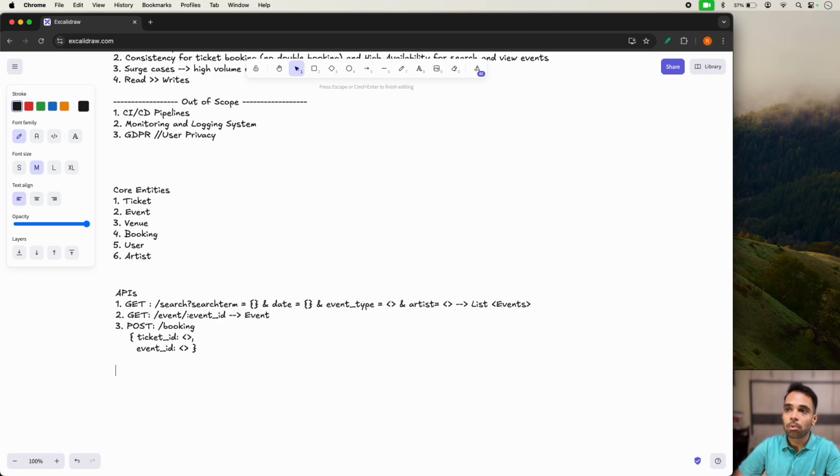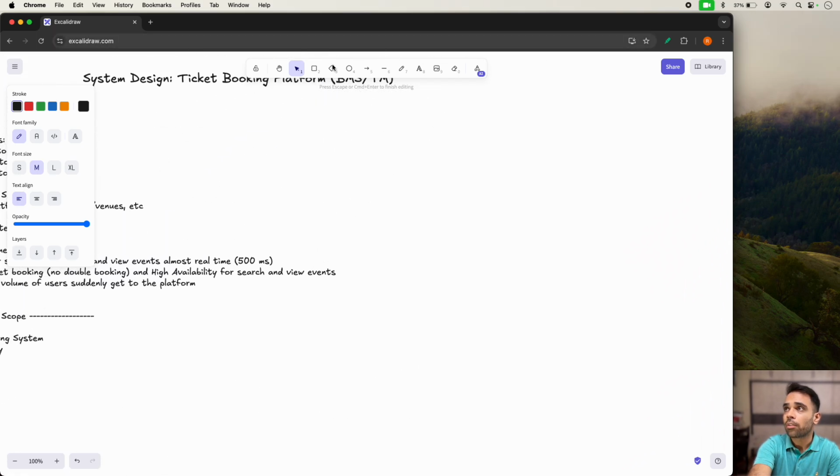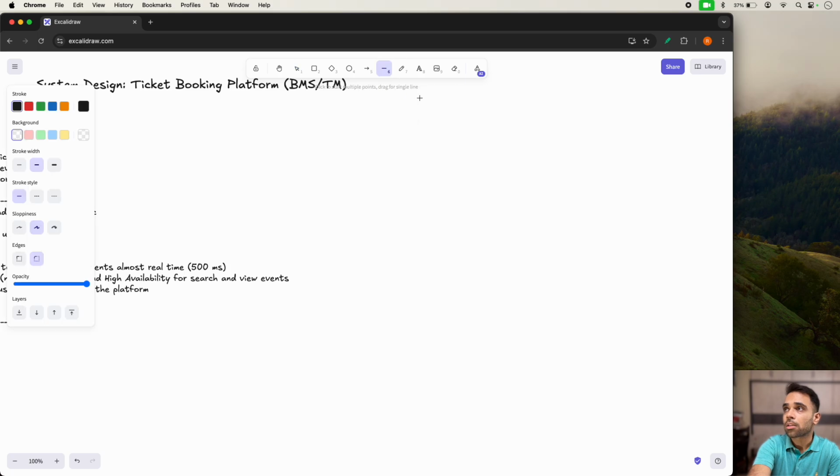So the good way to go about such cases is that the user information is stored in session tokens or JWT tokens, which are in headers, and the API is responsible for retrieving these values from the header itself, and then use that information to identify the user, and then book the tickets on his or her behalf. So yeah, these are the APIs, and once this is done, I would now move on to the system design part of this particular system, which is the high level design, and let's get started on that part.